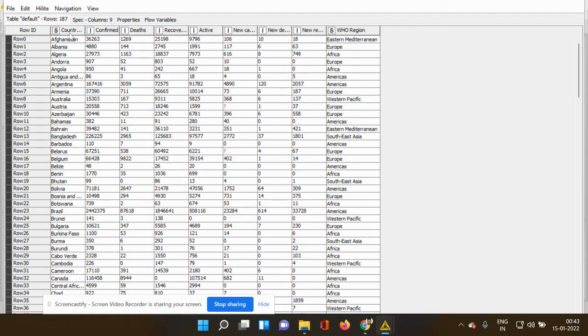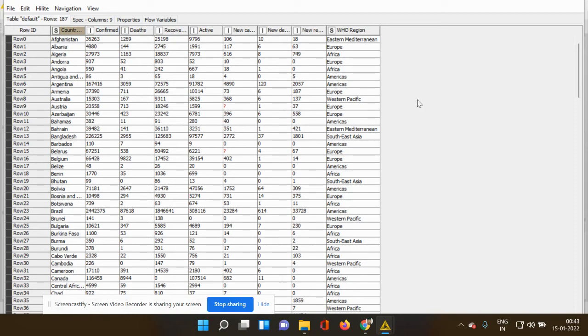Unfortunately, I see that the very first column name is countries and region. But I don't want it to be countries and region, I want to give a very different name, which is world countries or world nations. Can I change it here? No, I cannot change it here. So how do I change it?